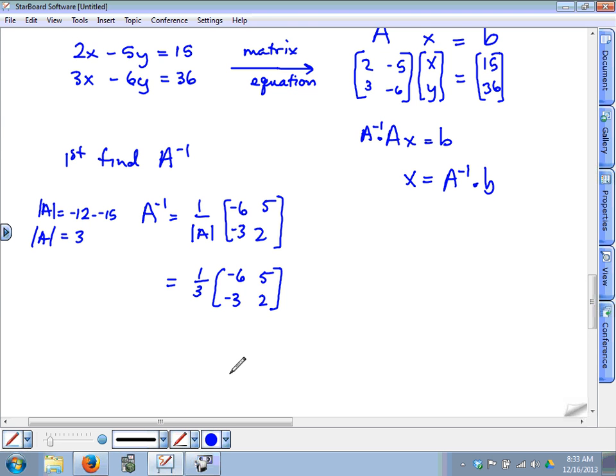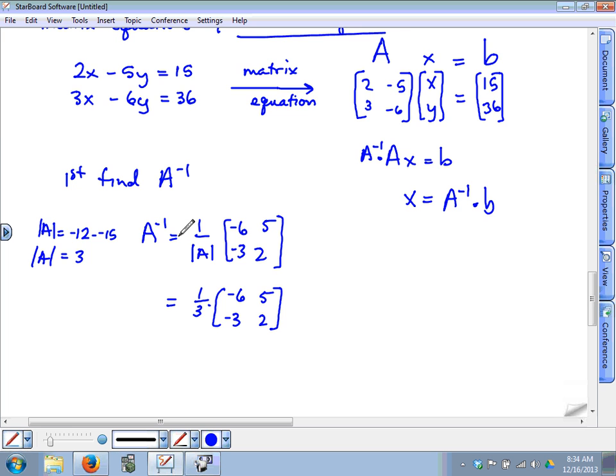And I want you to stop here for a second. Normally, if you're just finding the inverse and we're not doing matrix algebra, what would you do now? You take the 1/3 and multiply it into the matrix, right? If all I were asking you to do is find the inverse, that's what I would expect. If you're using matrix algebra, it would actually be better if you leave this 1/3 out of the matrix for right now. You still could multiply it in there and finish the problem, but it would make it a lot harder because you're going to end up with a couple of fractions in here, aren't you? So if you're using matrix algebra, leave this scalar out in front for the time being.